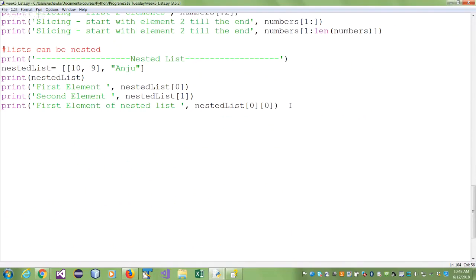You could actually use a for loop. Let's use sum numbers again and initialize it back to 0. And notice this now. For i in nested list 0. This is a list again. Nested list 0 is a list. What will I do? I take that sum numbers and add them. What should I get as answer? 10 and 9, 19.